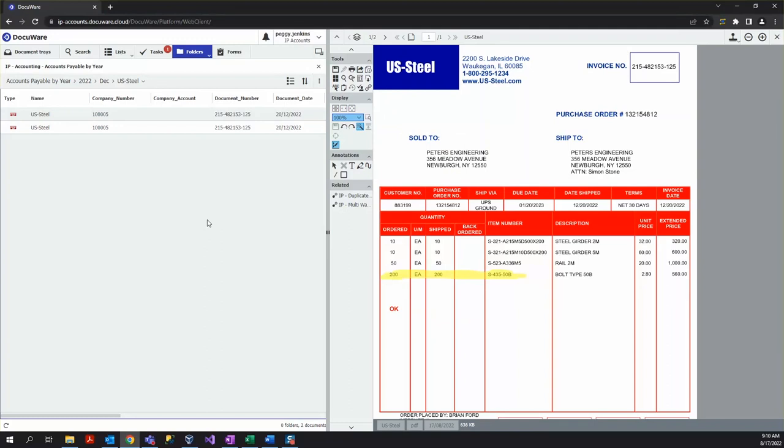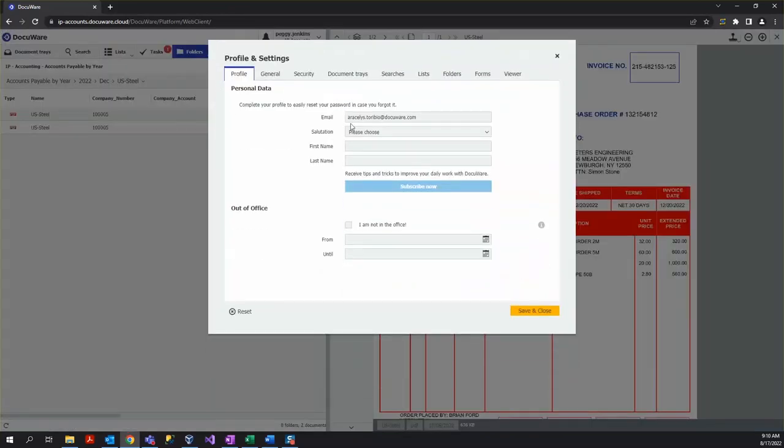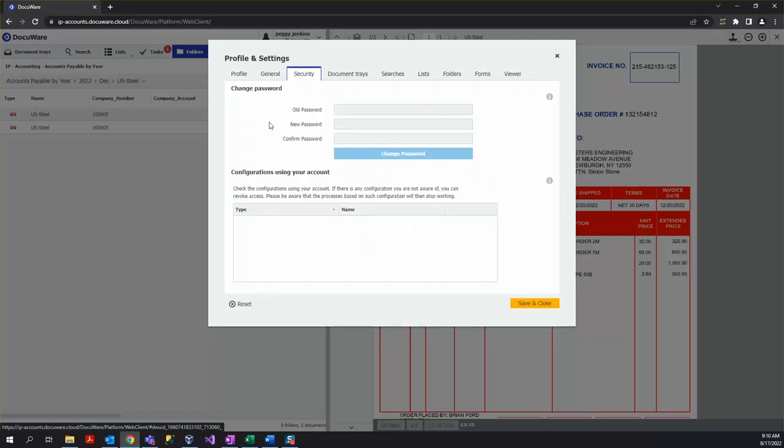If you're thinking that your toolbar might look different or is missing certain functionalities, I'm going to explain why this could be. Let's go to our main menu dropdown and click on Profile and Settings. You can see here your profile and settings, where we can edit our personal data amongst other things. On this tab, you simply see the first name, last name, email address, salutation information, making it easy and convenient for you to change your personal information at any time. Let's move on to the Security tab. Here, of course, you can always change or update your password whenever needed.